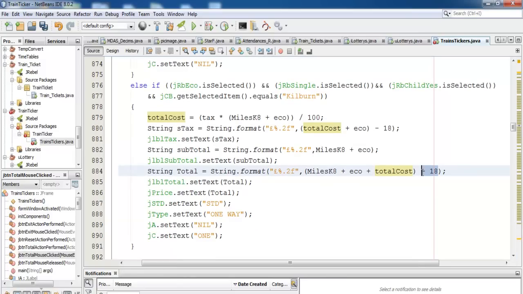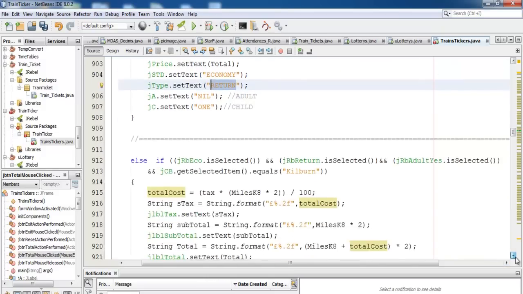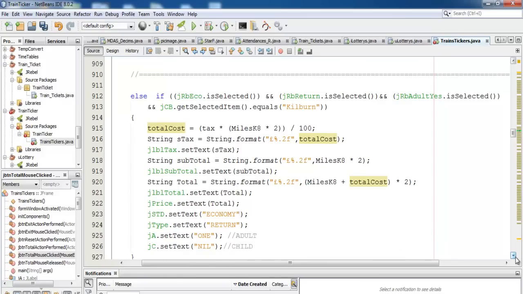I've deducted £18 from the fee and multiply by 2 because it's a return ticket. And that is it for the adult. It's a return ticket, if you notice, and multiply by 2. You can see that's an adult return and it's an economy. So let's move on.